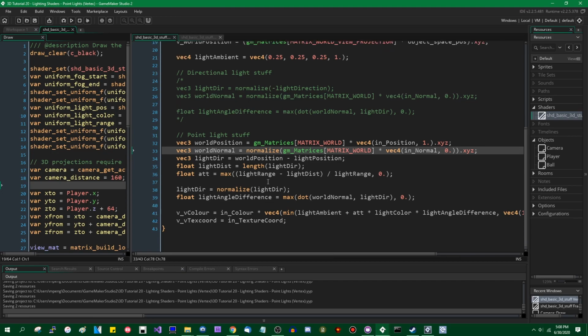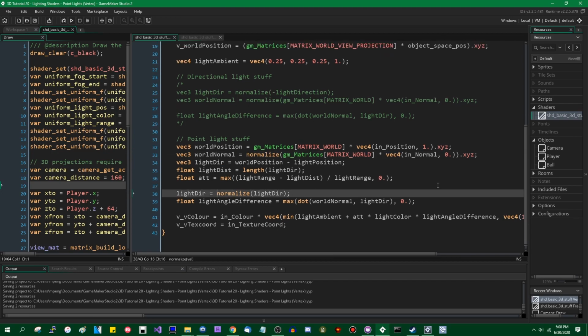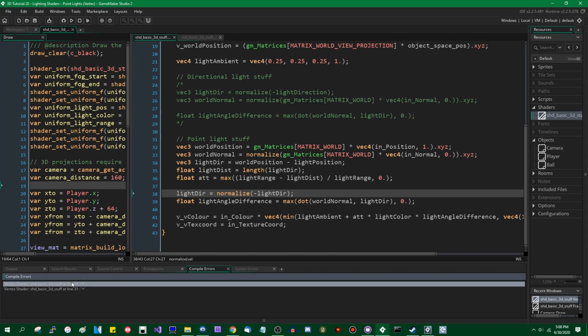And 3rd, I'm sure you can all see this coming, because this is what I got hung up on in the last video also. I forgot a negative sign. So when we look at the light direction, when we normalize it, let's throw a little minus in front of there. Or if you want, you can throw a minus inside the normalize. It'll result in the same thing.